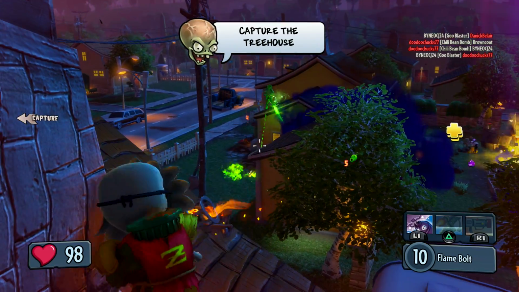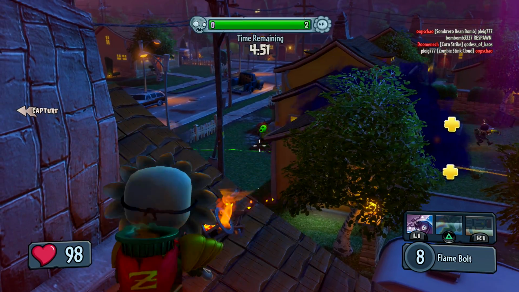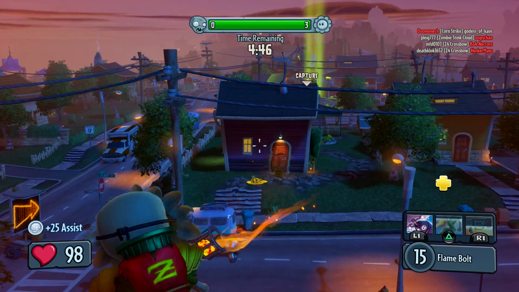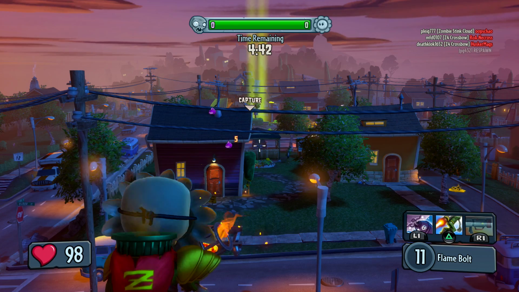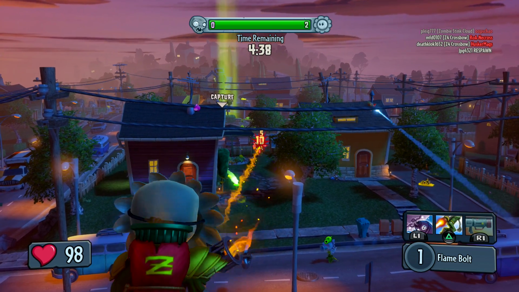How did that not hurt him at all? He took no splash damage even from that. That's ridiculous. It's a little overpowered. Okie dokes. I see a chomper. It's the Swamp Thing chomper. He's taking damage. Oh, I have to rescue my friend!